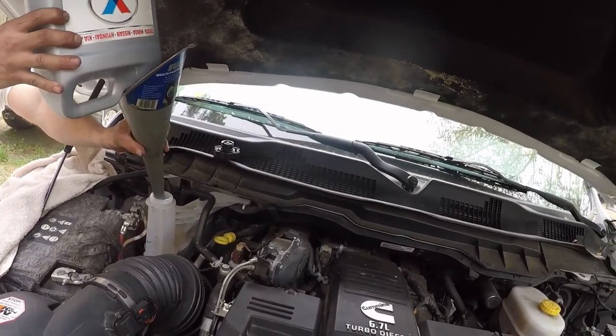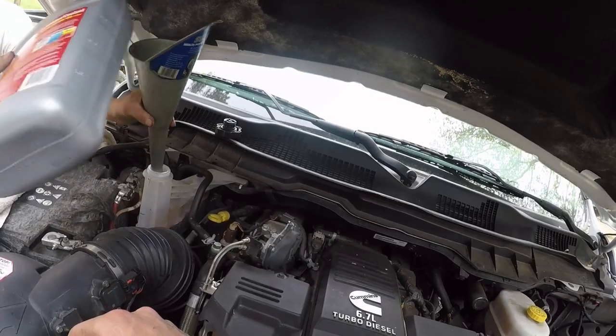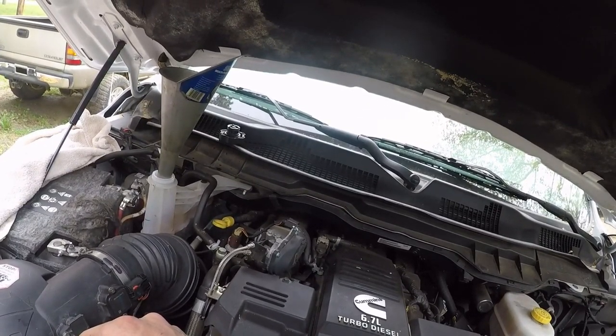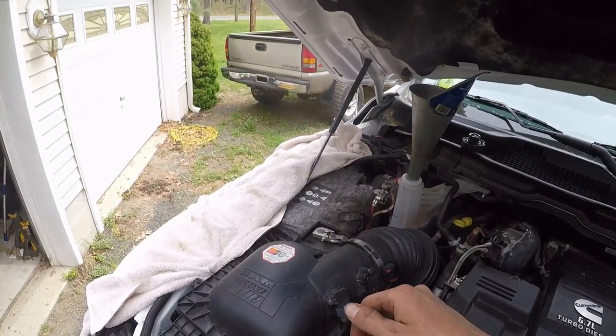It can happen. What happens if you don't realize it was low, and then you turn it on? As long as you watch the temperature gauge, or the head gasket's going to go. If you have some fluid in there, it's pretty good, hopefully.